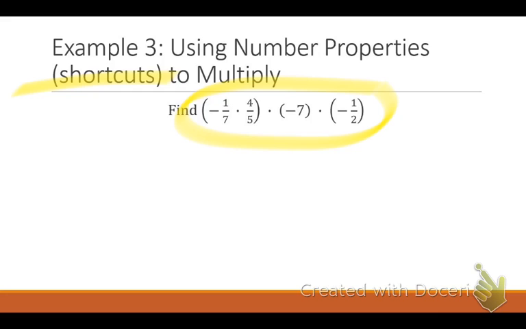So I can rearrange them in any order I want. I could multiply them left to right, but maybe there's an easier way. Maybe there's some that I could match up. Anybody see anything that you could match up? Micah, what do you see? I would probably match those up together. Probably not first. Anybody else see it? Or even looking at the screen? Hayden? Paying attention? Okay, anybody? You see what you would match up?